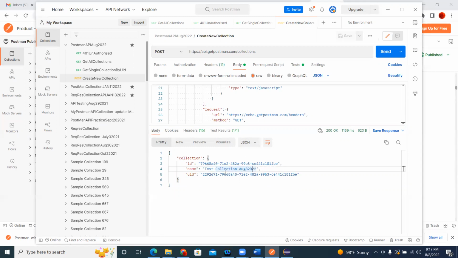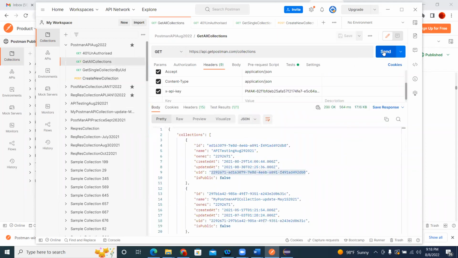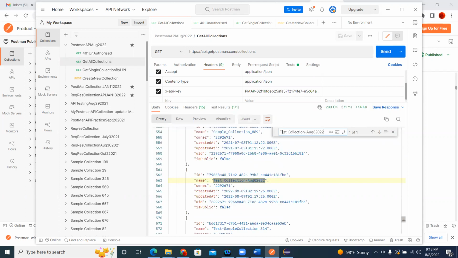You can even check this when you go to get all collections. You call this again and the new collection will be there. Whether the new collection is there or not, you can check it. Go to get all collections and see. Now see in the response body, you got that. Before it was not there.